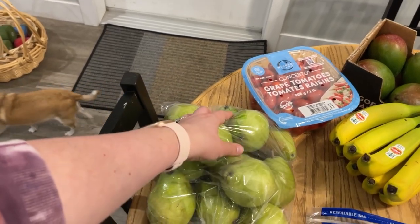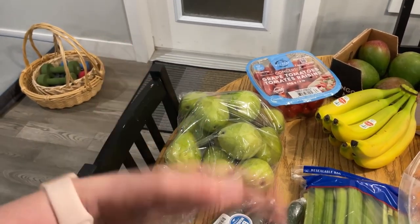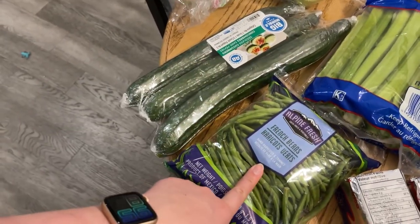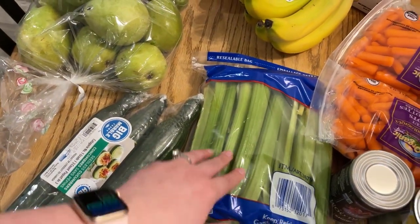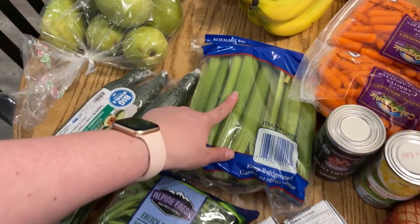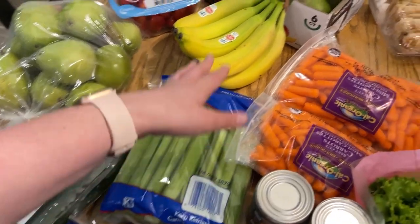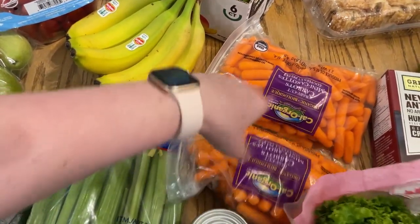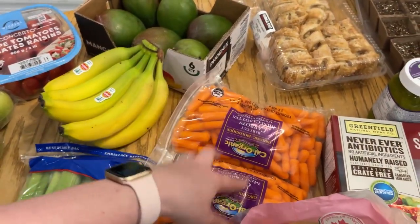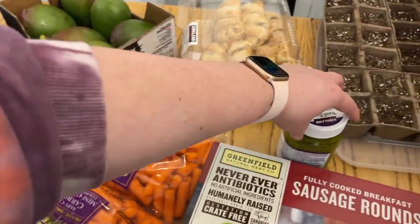I am trying to do more in-season fruit, so we got some pears and we skipped the berries this week because I have a bunch of frozen berries. Some cucumbers, some green beans, celery — I'm going to be doing whole roast chickens and bone broth and chicken soup, and my son absolutely loves to just eat celery, so a big bag of celery was definitely needed. It's only $4 at Costco. Some baby carrots too — we go through a ton of carrots. I eat a raw carrot salad every day.